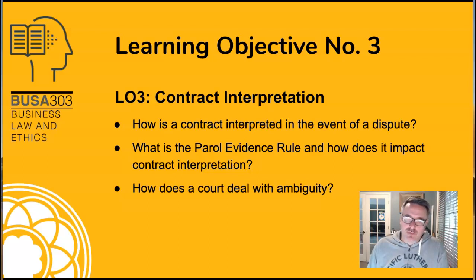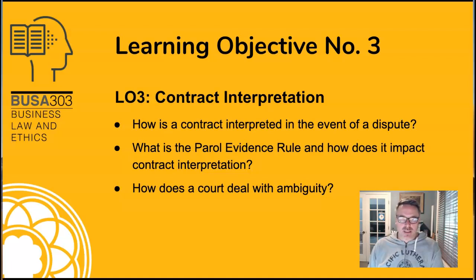Okay, so having talked about assignment and delegation and duty, breach, and remedies, now in this module we will talk about how to interpret a contract. What are the rules of interpretation? Because as you might have imagined by the discussion so far, there are many examples where the parties after the fact don't agree on what the contract means. And so we have to decide what are the rules for coming to a consistent conclusion about what a contract means. And that's what our contract interpretation rules are.